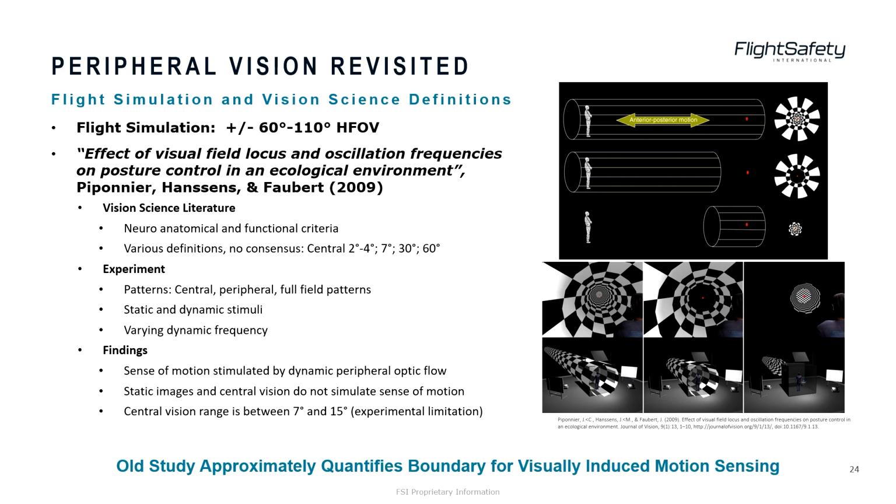What these guys did was survey the vision science literature, assessing central and peripheral vision. The literature kind of came down in neuroanatomical and functional camps. It had a range of definitions, and the field had not coalesced or converged around any of them. The one on the right here, 60 degrees, is actually the same definition that I use in flight simulation. So it's out there, it's in the literature, but there didn't seem to be any consensus around that.